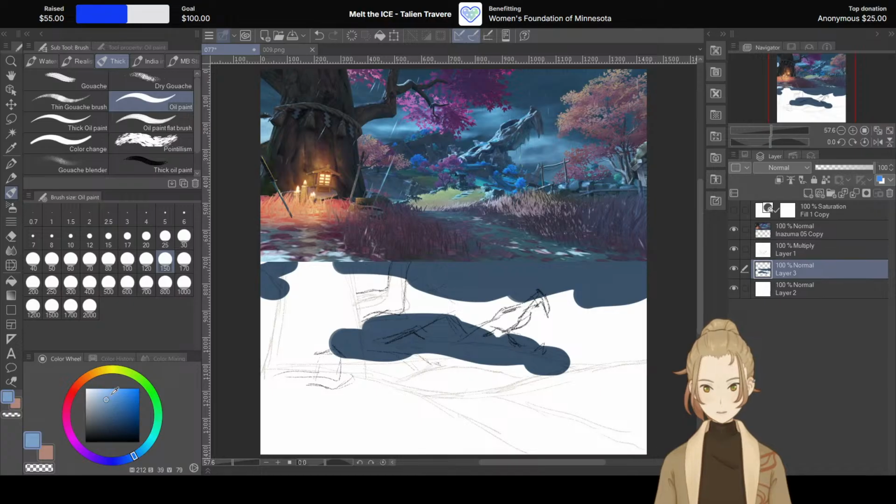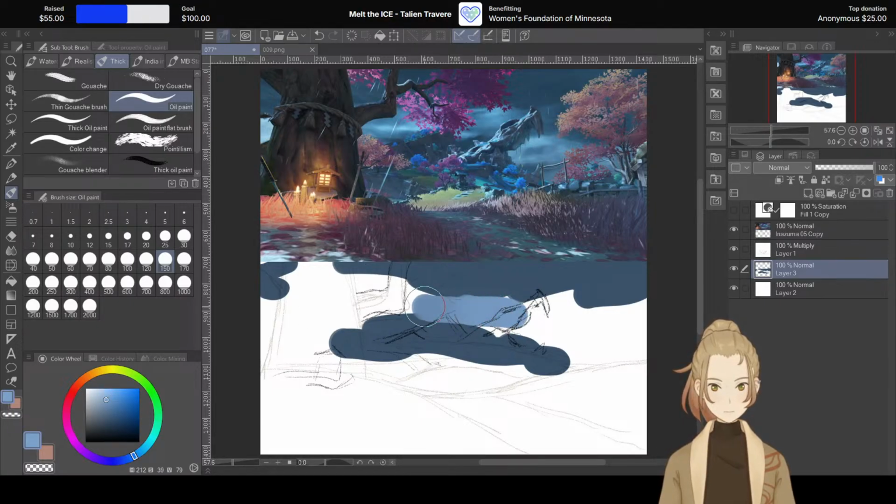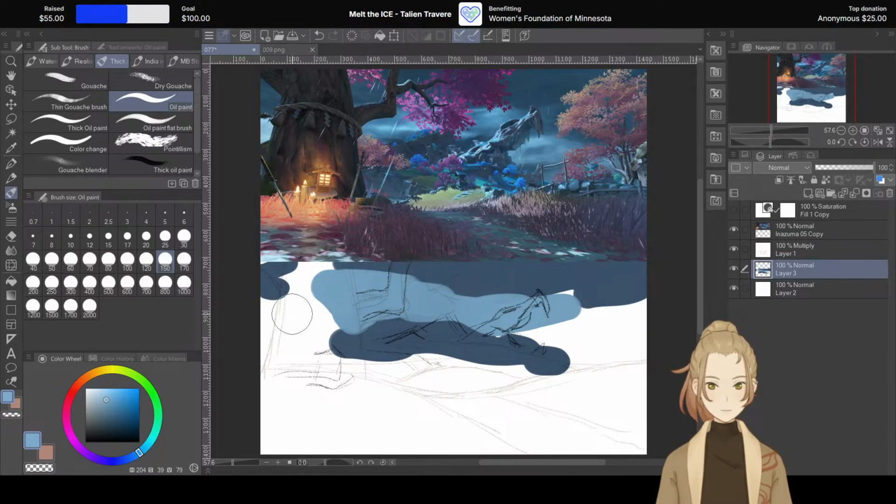Okay, and then, would this color be okay for that? Actually, I think for that we should go even more towards these teals. Something like that.